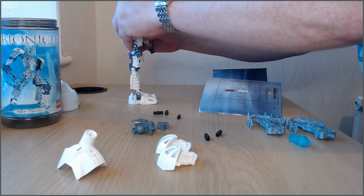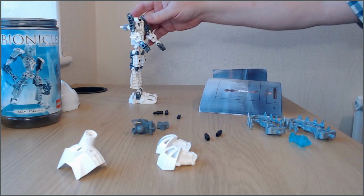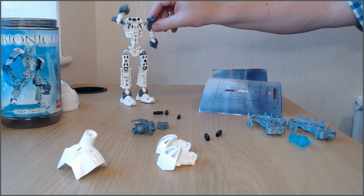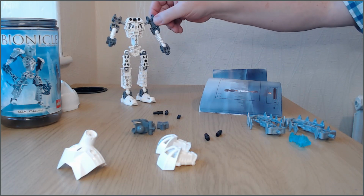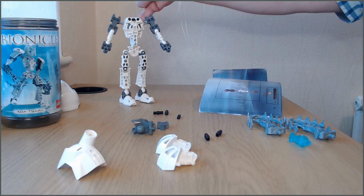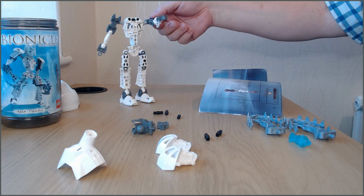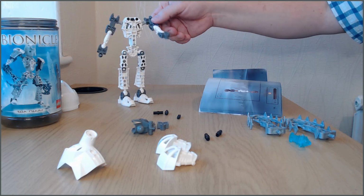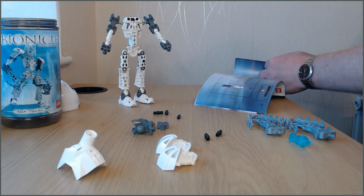So this is how they're supposed to go in. That's really interesting. So the gears are interlinked. So when one arm does that, the other one does that, and that's very clever. I didn't know they did that. So it was a really simple little bit of gearing. So there's this other gear sort of in the back, which I put in very early on, and the two side gears are interlinking with that. So when one goes up, the other one goes back, and so on and so forth. So that's pretty cool. I like that. That's a nice little piece of mechanics there for it.